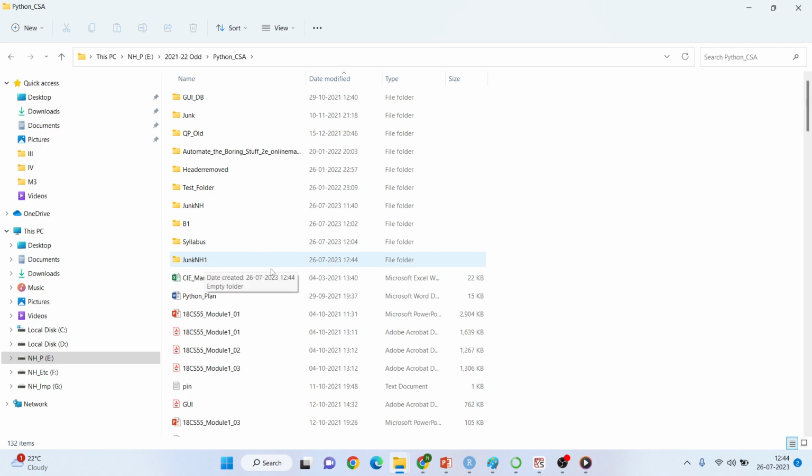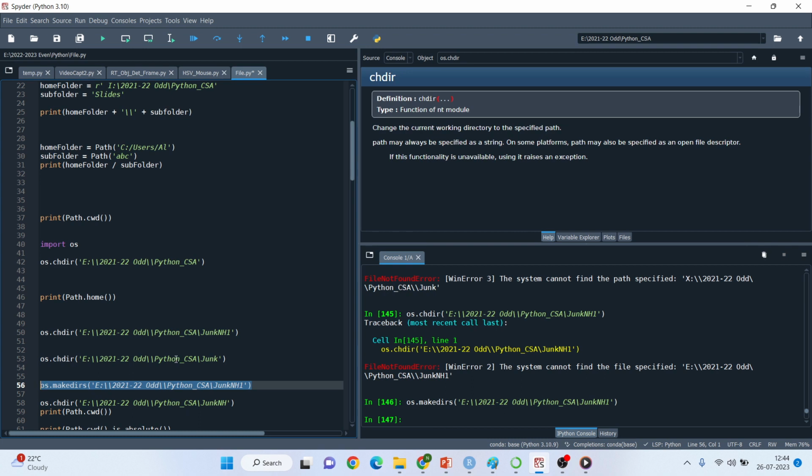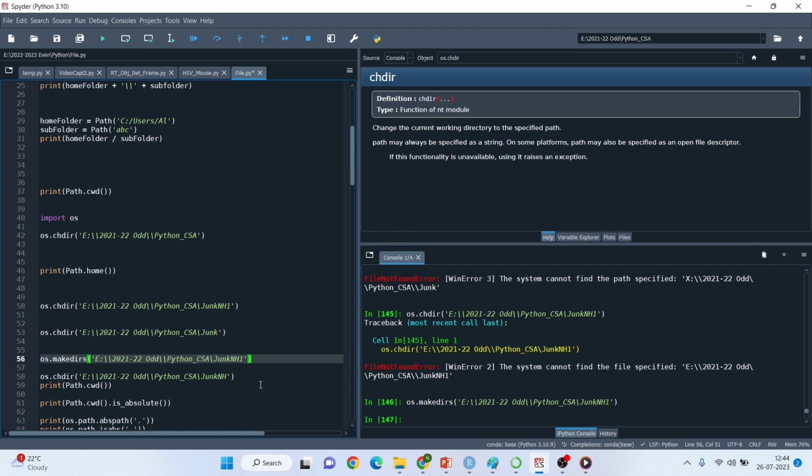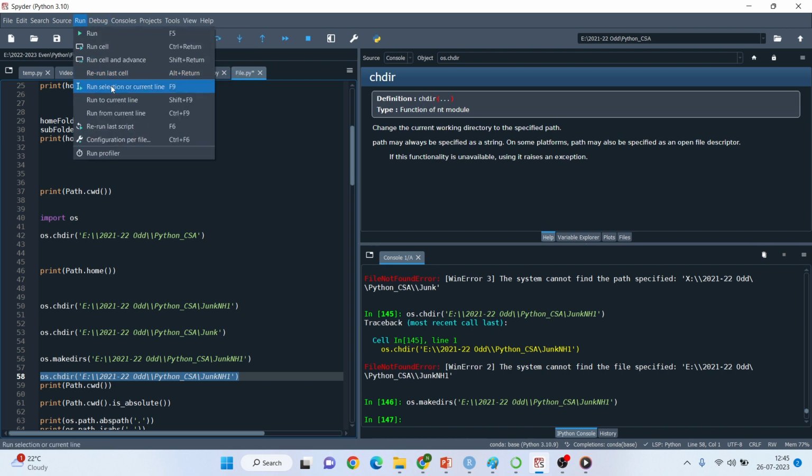So junk nh1 is the folder just now created. The makedir command is used to create the folder. You can change that path also. Using the chdir function, you can change that to another location.